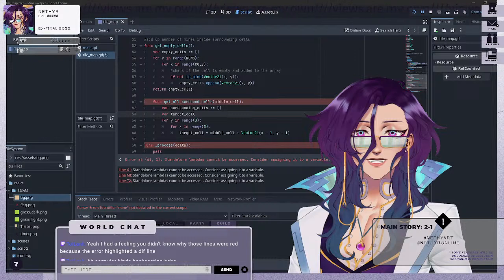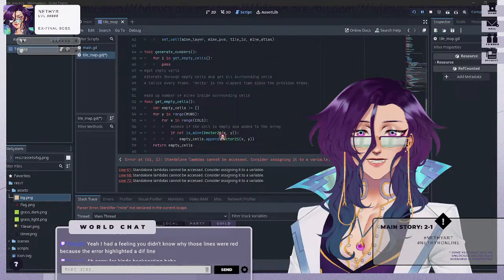Learning to deal with the frustration of others making mistakes is a valuable thing to learn. Yeah! I'm definitely in my beginner state. For y in range 3, for x in range 3. Okay, they have the generate grass one, but I don't think that's the one I need just yet.